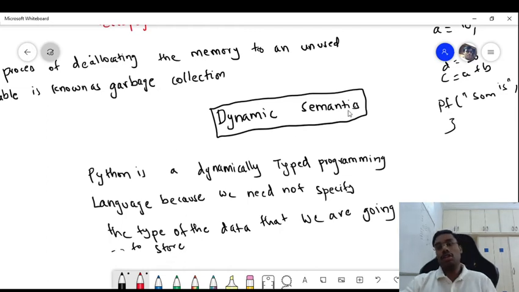That is the reason Python is known as a dynamically typed programming language.